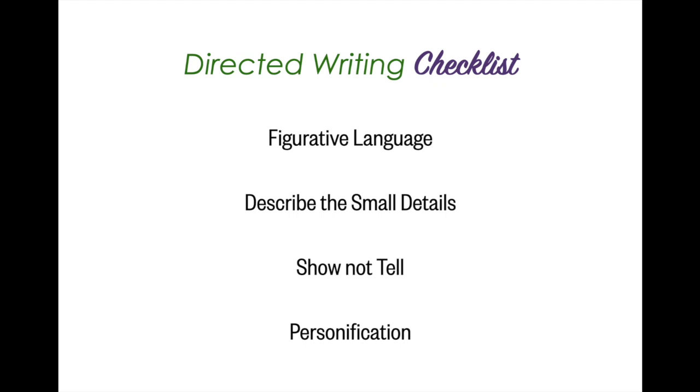And then we have show, not tell. Show, not tell, which was explained in video number 2 of the descriptive writing videos, which means instead of saying something like the teacher was tall, which is telling the reader, you say the teacher towered over his students, which shows quite how tall the teacher was. And the fourth one is called personification, and we've just covered that 2 minutes ago. I hope you haven't forgotten it already. When you are producing a piece of directed writing, let's try to include all of these features.